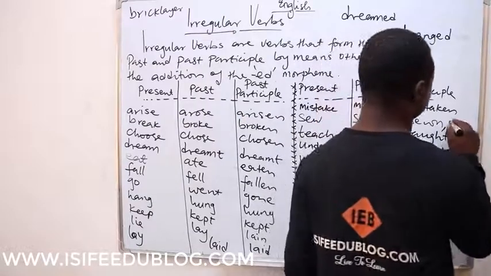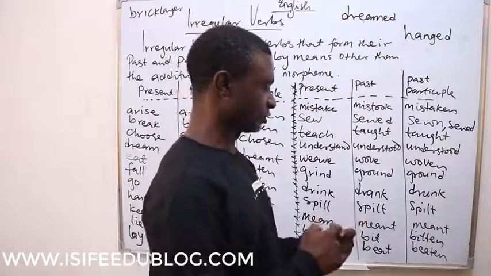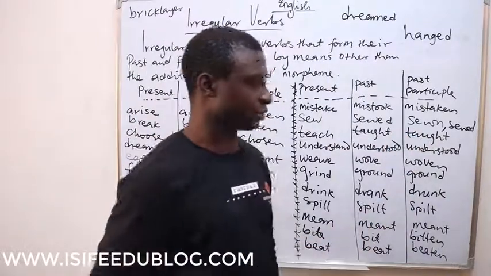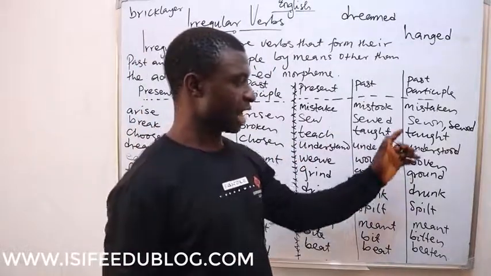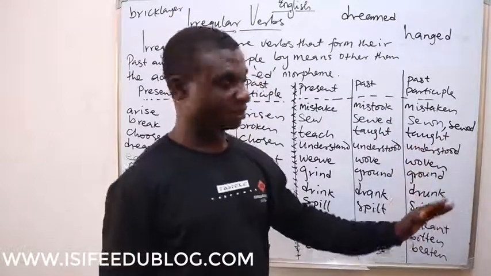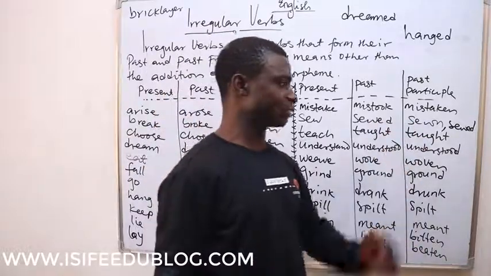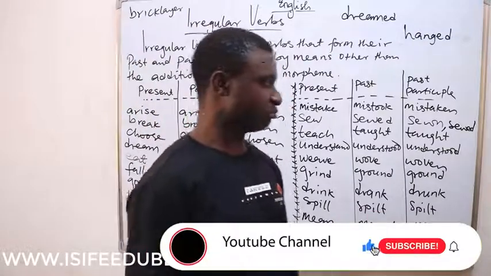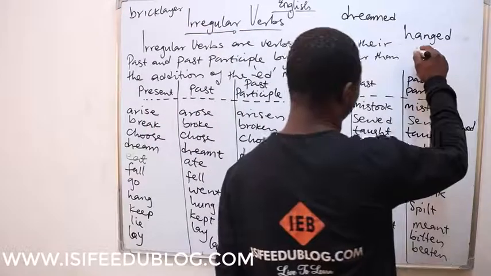Although you may also use sewed as a past participle, it is more regularly used as sewn. All right? So, sew, sewed, and sewn. If you make it sewed, it becomes a regular verb. So, in some textbooks, you may see the two of them, one as a regular verb, one as an irregular verb. It is your choice, but I would prefer you use sewn as the past participle form. That is with the verb have.